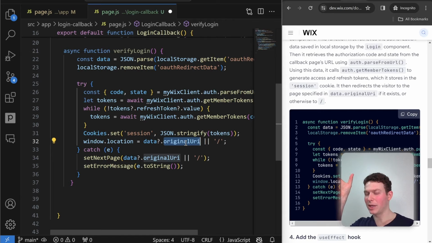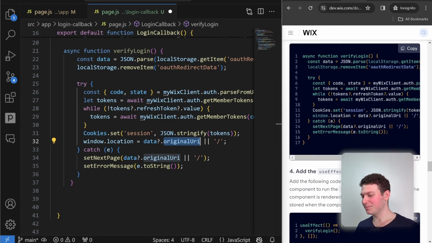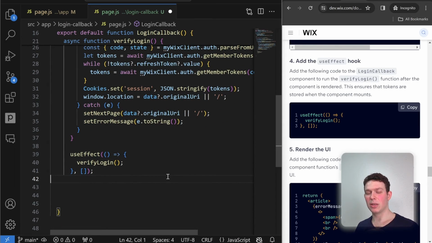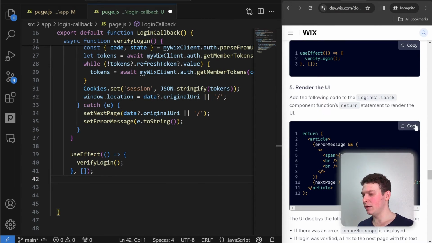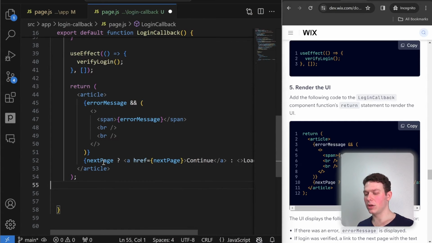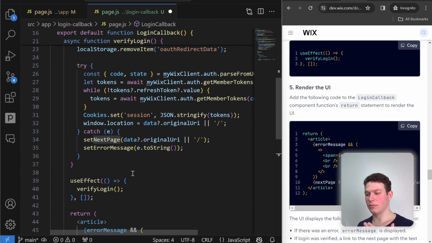If you recall, that was stored. It's probably also there in the redirect URL because we passed that information when we were creating the OAuth client, or something like that. I forget what it was called. Awesome, so we got that function in there. We're going to use the useEffect hook to call this, which essentially means that it'll be called as soon as the page loads. So we get to this callback page and it'll call our function immediately. We also have a UI here that will either render an error message, or it will go to this next page, which is essentially the page that we came from.